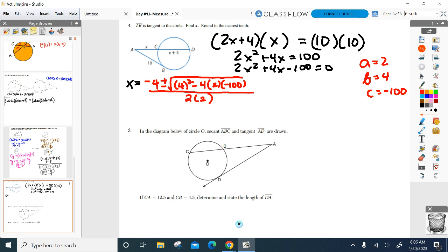All right, now you're going to have to do it twice, because look, plus or minus, so we're going to have to do this twice. In your calculator, get up your fraction template. On the top, negative 4 plus square root. Just please make sure anything we put in parentheses, you put in parentheses in your calculator. Do negative 4 plus all of that, and then negative 4 minus all of that, and get 2 answers out, rounded to the nearest tenth. Go ahead, and then we'll talk about those answers.